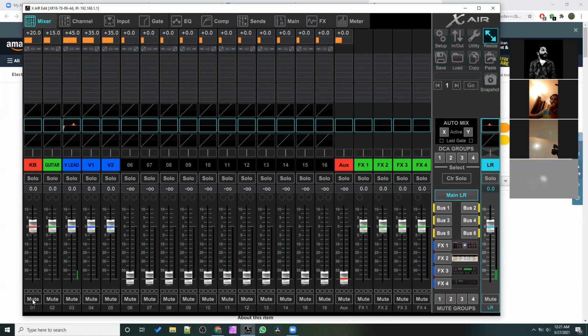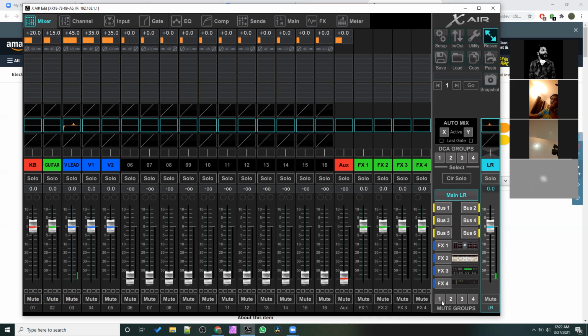Now, the same way, let's say you want to mute channel one, channel two, you have all the mute buttons. Now, how do you clear out mute? You don't have an option to clear out mutes. You have to manually do this. Unmute. But they have given a feature called mute groups.